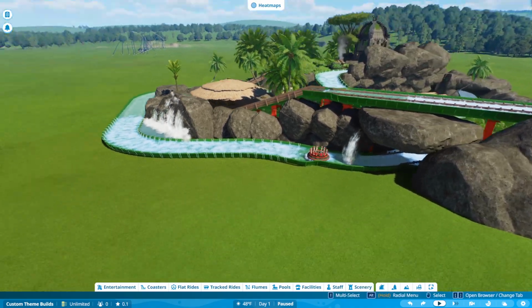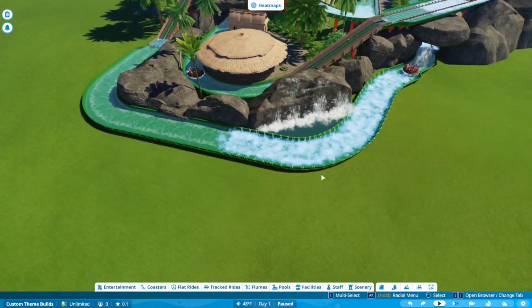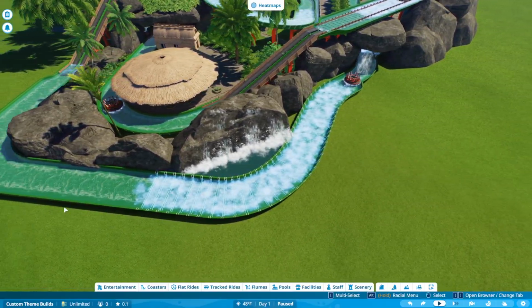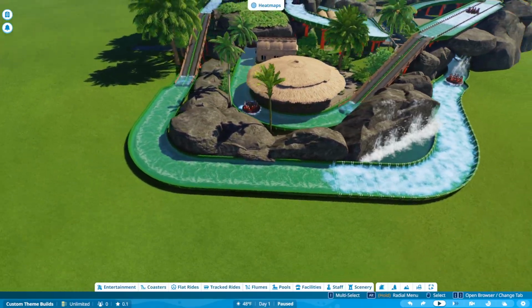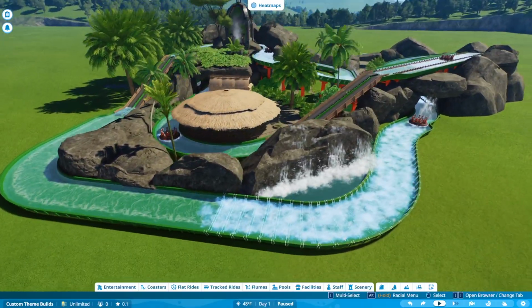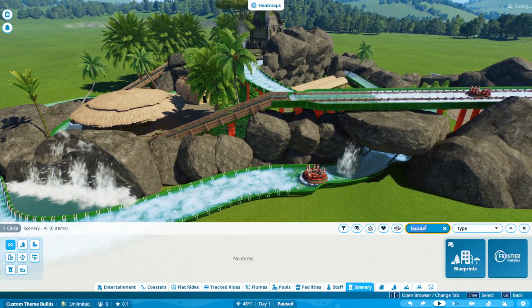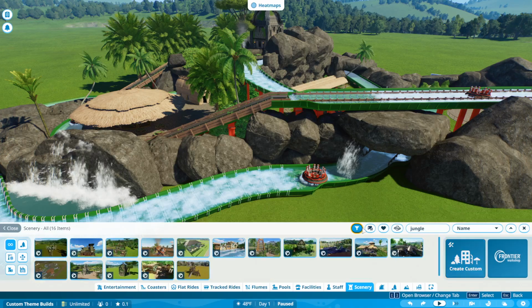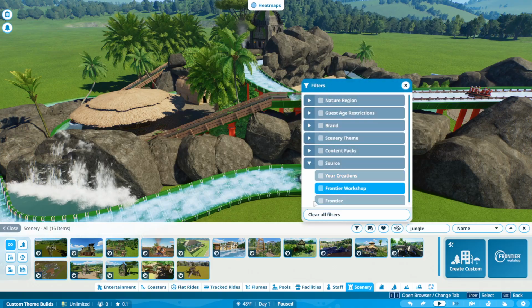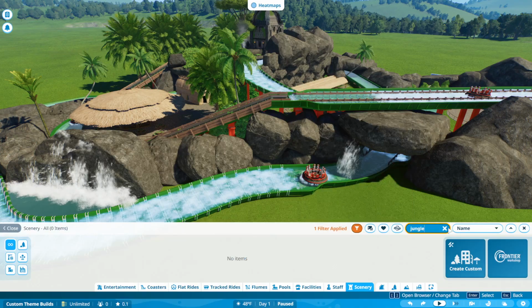So. I want to have like a village. I don't know if it's going to be here or maybe here, but I want to have some kind of village that you go through. In fact, let's see what the jungle pre-mades are. If we can use some of the frontier pre-mades, let's do it.